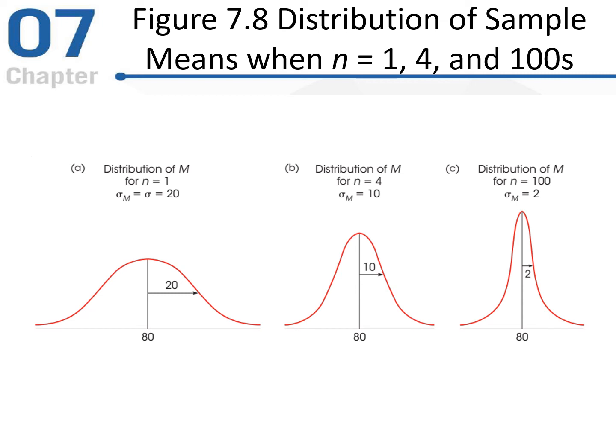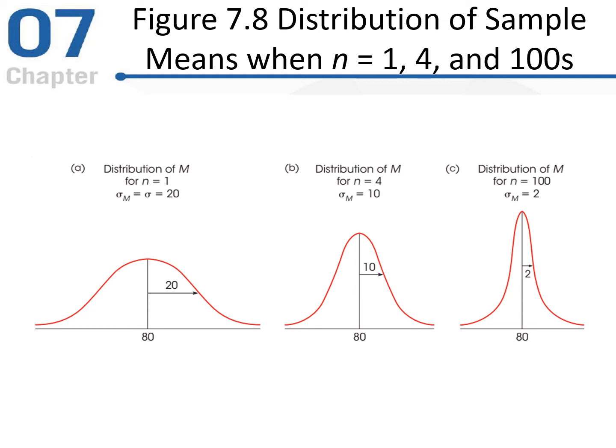And figure C is the perfect situation. Now my sample size is 100, and look what happens to the standard error. It goes from 20 to 10, now it's all the way down to 2. So it's 20 divided by the square root of 100, which is 20 over 10, which is 2. Look how narrow the distribution is in figure C. So here, it's very easy to get into the tail. And since it's so easy to get into the tail, it's much easier to then support your research hypothesis.